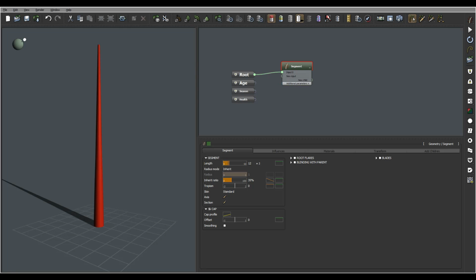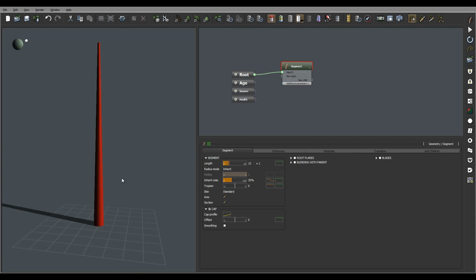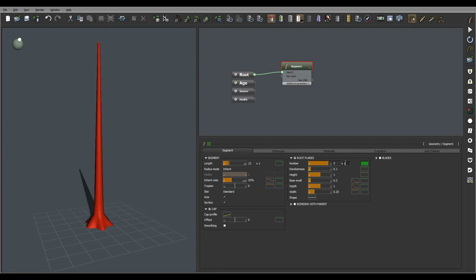Okay, next, let's add some root flare to create an effect, giving the tree more touch to the ground. And I'll show you also some small options you can add to root flare, so they work very nicely when using with the ecosystem. So we'll enable, and right here again 5. I'm going to add additional randomness to this. There are variations. We'll take randomness of the roots and pop it up a little bit higher. As well height right now is 1, so let's put it maybe plus minus a little bit.